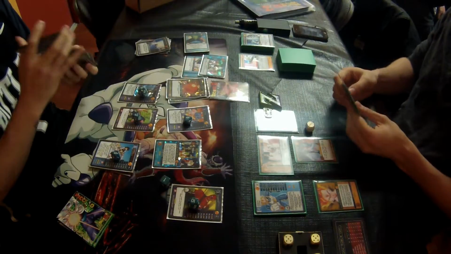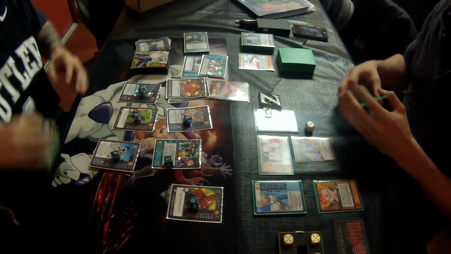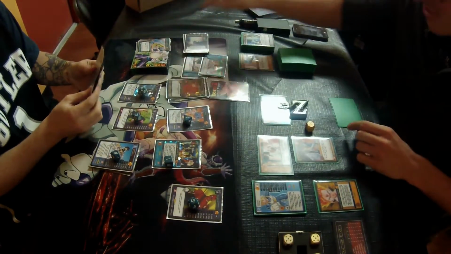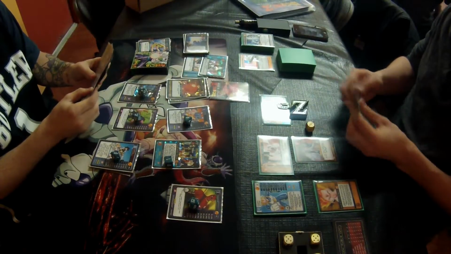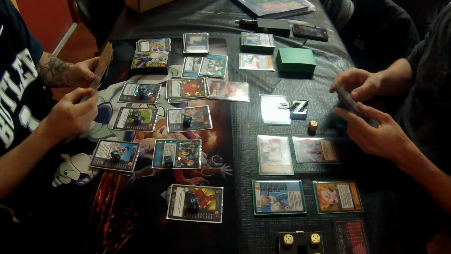Do it! Do it! You know you want to do it. So he gets an anger because of the Mastery. And Vegeta uses his Vegeta power, extra time. Banishes time. And it'll be 3 life cards, but he gets stopped by time.